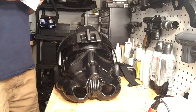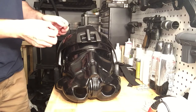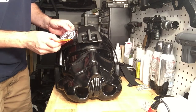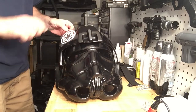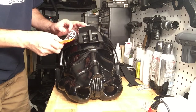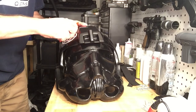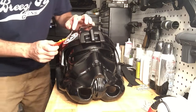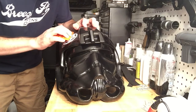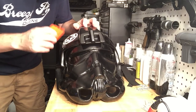So, peel the vinyl off. Make sure the sticker comes with it. Make sure this cuts all the way. There we go. Coming up around this side, and it's going to overlap a little, but not only is that correct, it's really the only way to get this done. So, there should be little or no air bubbles. You just work them out.